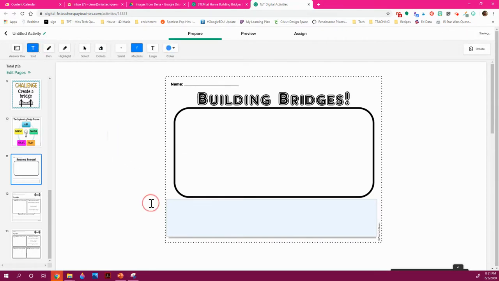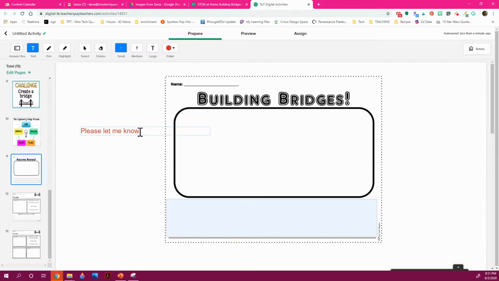So then you can leave them directions here on the side. You can change the font or the color. So you can say, please let, maybe that's too big. So maybe you're going to just change it. Please let me know.